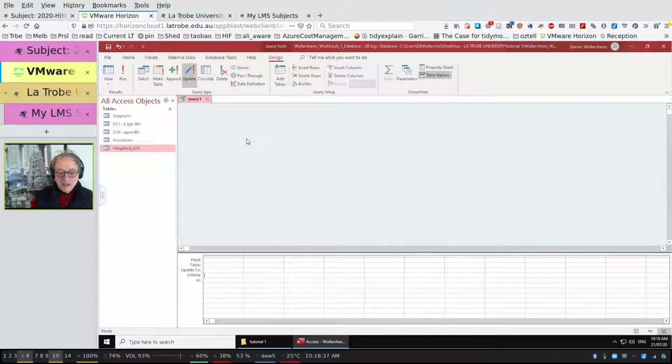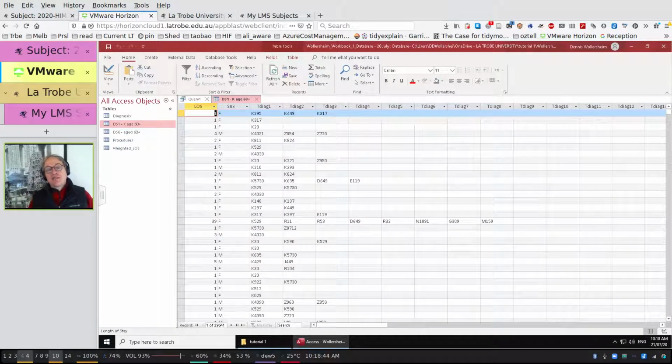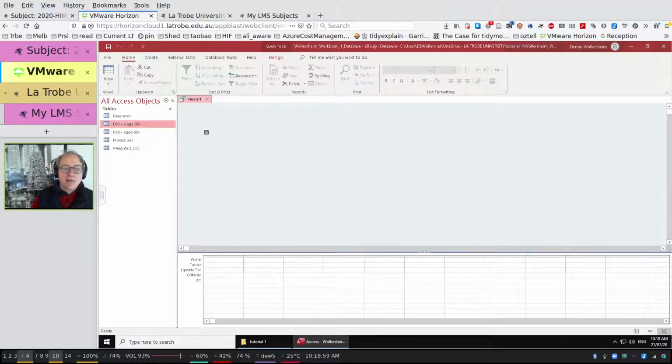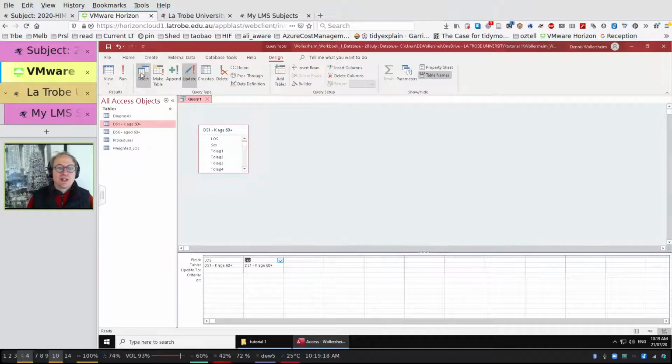So what does crosstab do? What happens is the data right now is in a long format. I mean, it's hard to think of it as long format because it's so wide here, but it is generally long. Each patient is this way, and each patient is across, and there's long down this way. So let's run that query, grab that table, and have a look at, for example, the average length of stay for each sex. So we turn the totals button on. Oh, we have to go back and change it into a regular select query. Sorry, crosstab query. And we want to turn the totals button on. Oh, crosstab queries already have the totals button turned on for you.